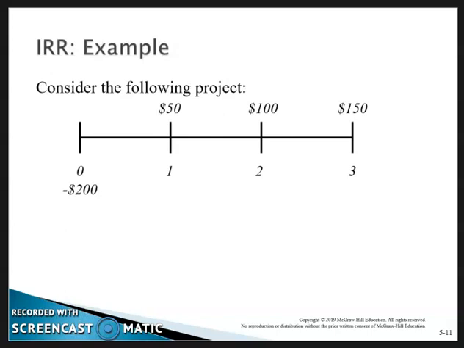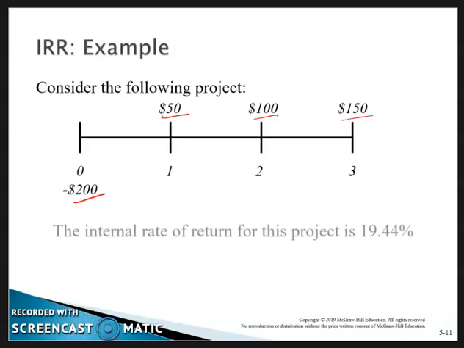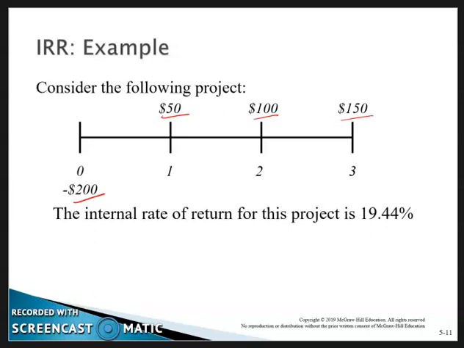So IRR example. We've got this project. It's got a $200 initial outflow, and then $50 in revenue the first year, $100 revenue in the second year, $150 in the third year. The internal rate of return for this project is 44%.